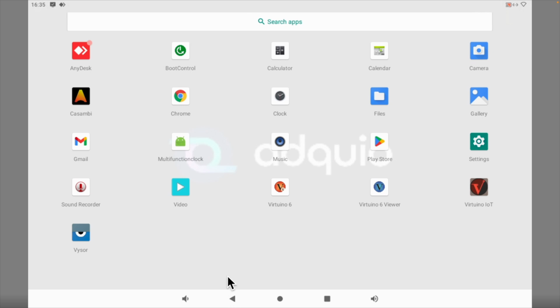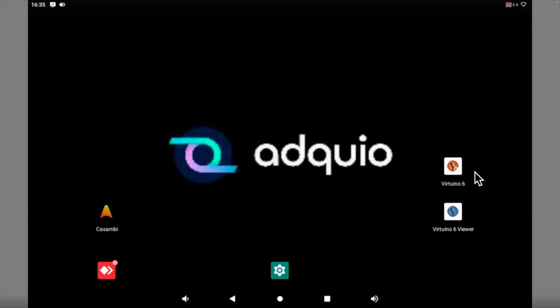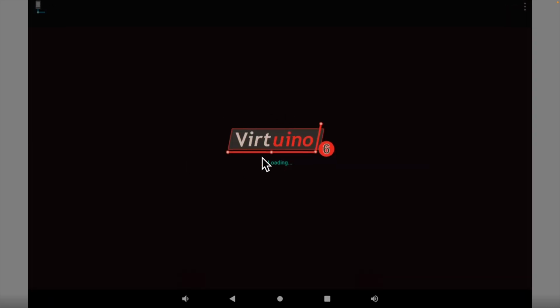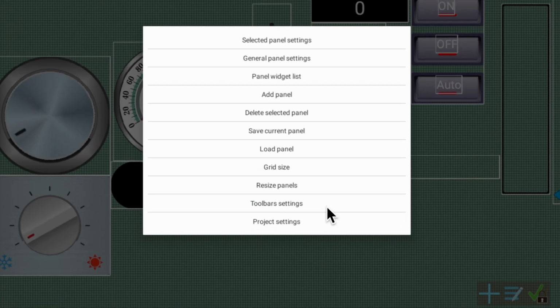So we've reviewed all the options available. Any of these three will do the same thing. When the screen turns on and Android is fully booted, Virtuino 6 Viewer will launch. Let's now look at two final details in Virtuino 6. When it starts, you'll see a logo that says Virtuino. This startup logo can be changed to display the client's logo, your company information, or an ad for your business. You can do this here.